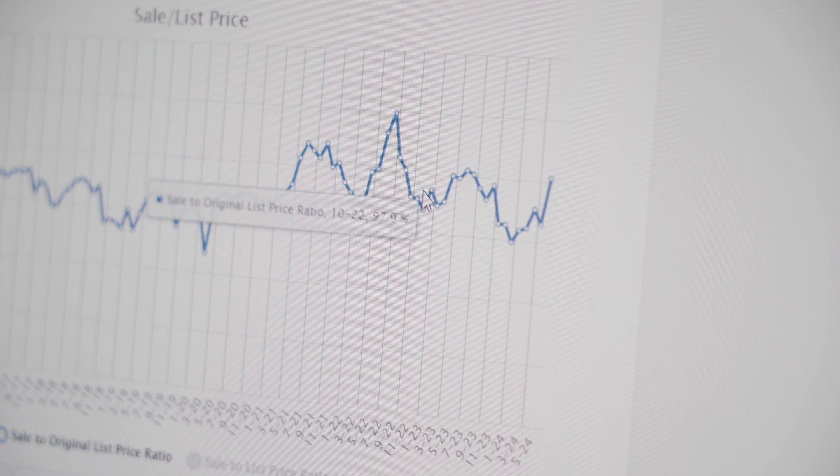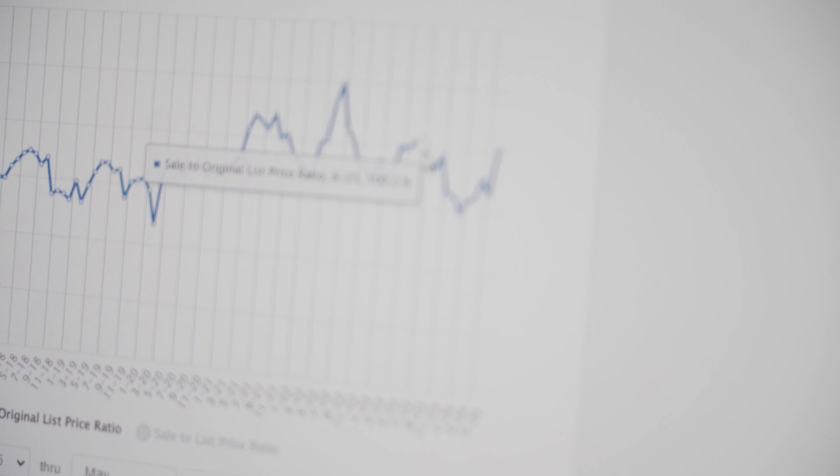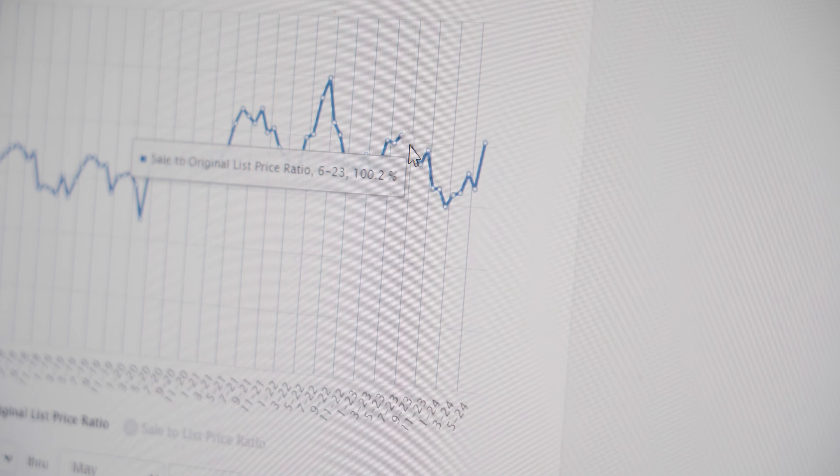Back in 2015, you can see there's a little bit of seasonality. We get more demand in the summer, so we have a higher sales price ratio. And in the winter, buyers can negotiate a little bit more, and you can see that ratio drops a little bit. That's what these humps are.